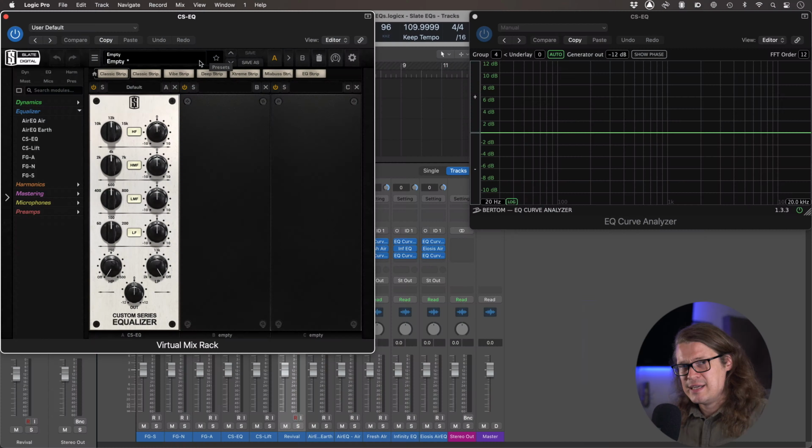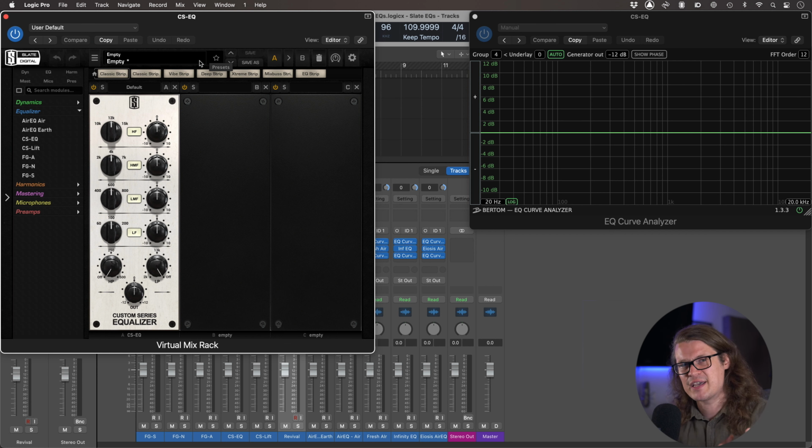Now let's take a look at the CS EQ. This is the custom series EQ, and I'm led to believe that it has some filters in it that are all taken from different EQs, and it's a bit of a Frankenstein EQ. I could be wrong about that, but I find it useful on buses. I find that the limitations of the frequencies are not as limiting as I thought, because you've just got to use your ears and see, well, a high-end boost is a high-end boost, so let's see how it sounds. You can't change any of the frequencies; no modifier keys will change them. The top end is either 10, 12 or 15.